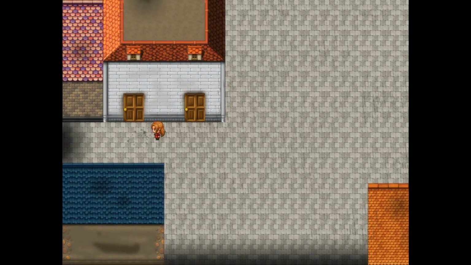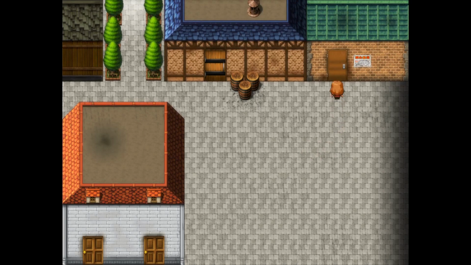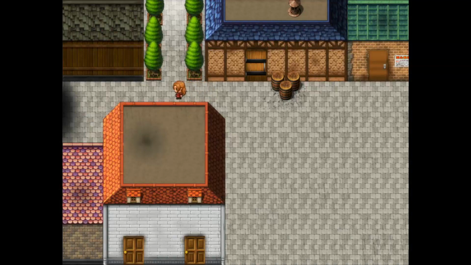The weird town that is mapped poorly. Where's Lurie? Cat. Kitty. Not the cafe. I'm sure it's not the cafe. Oh, it is the cafe. What's in the cafe? No one's in the cafe. Okay. Cafe is not the answer. Where are you?